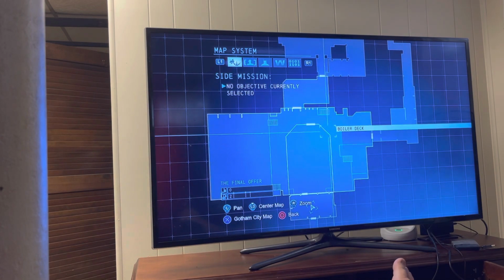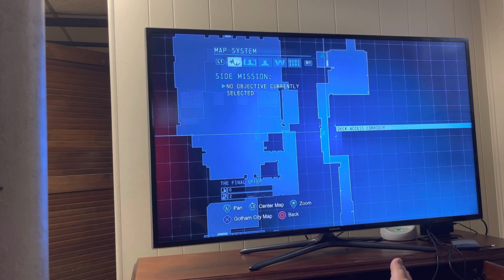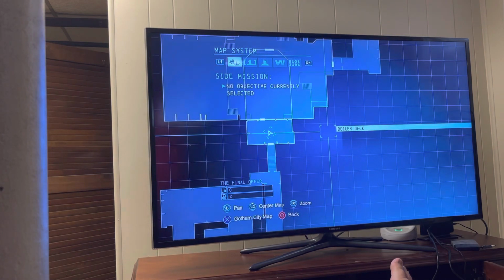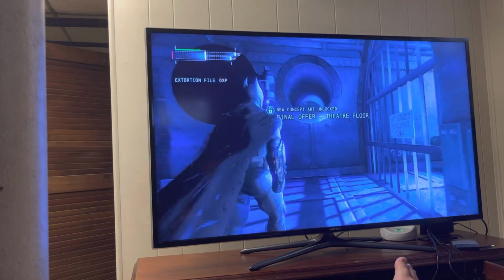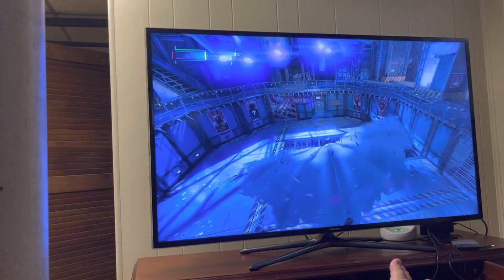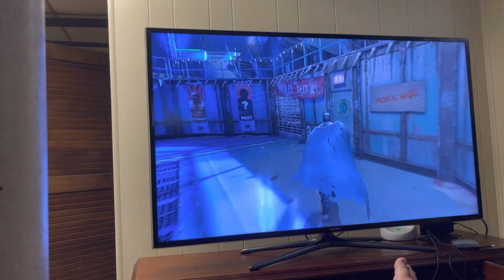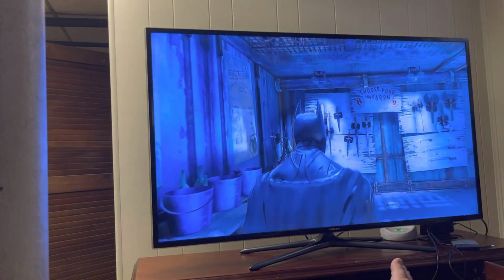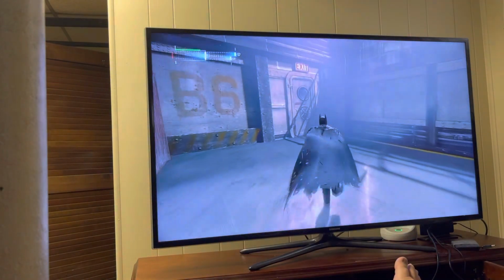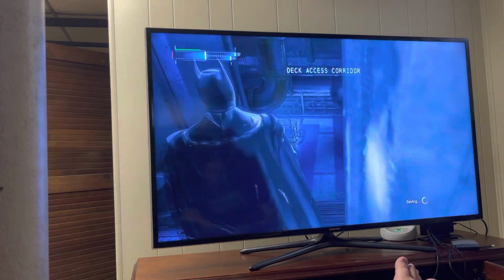Now, the next one. Deck access corridor. That one is in deck access corridor, so I have to go through here. Alright, so it looks like I gotta go through here. And then I guess through here. And then down here. This one looks like it. Yeah, deck access corridor.